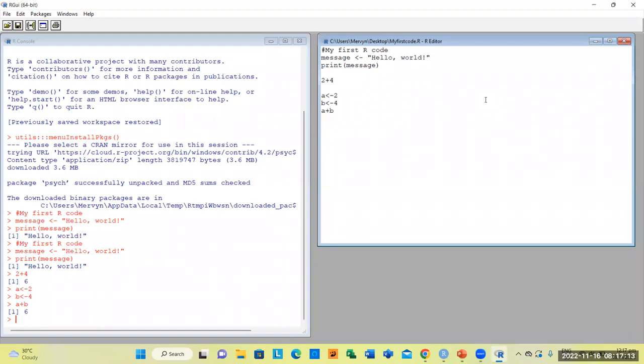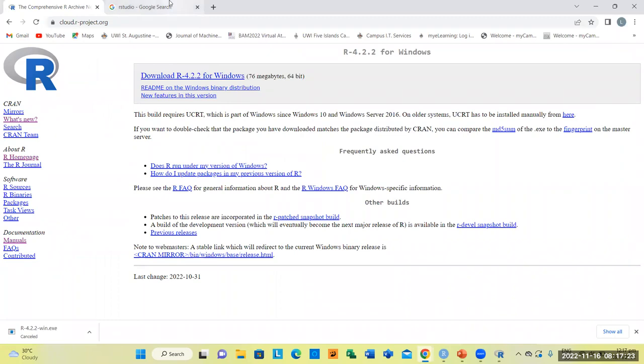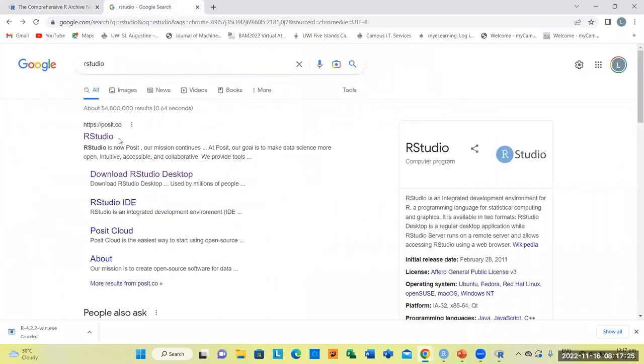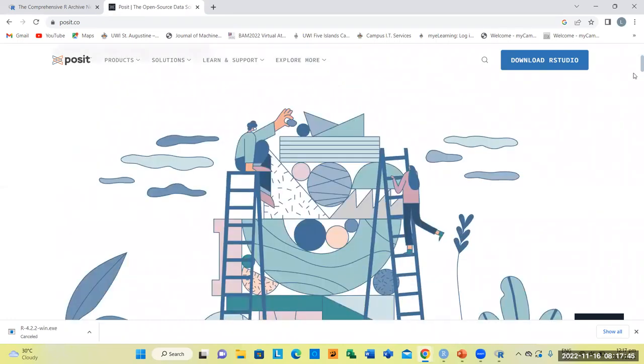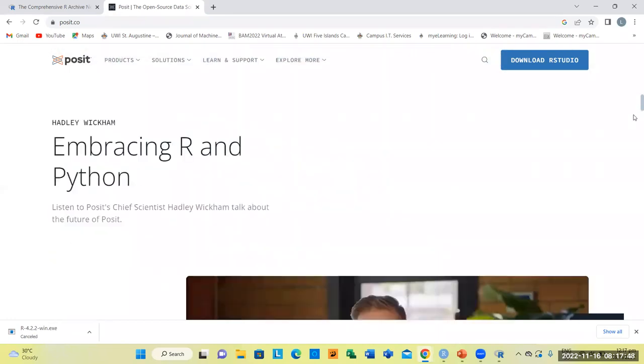Now, we would also like to look at the same analysis using what we call RStudio. So just to go back to the internet, RStudio is actually a version of R that is a little more compact and more user-friendly. It's called an integrated development environment for R. And what this means is when we click on RStudio after we Google it, you would see that the name has changed now to Posit, but it's still the same idea of using R in a friendlier looking interface.